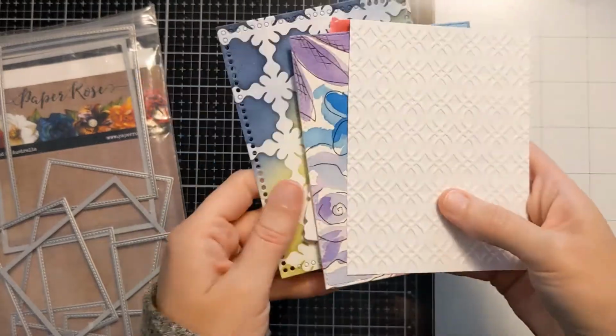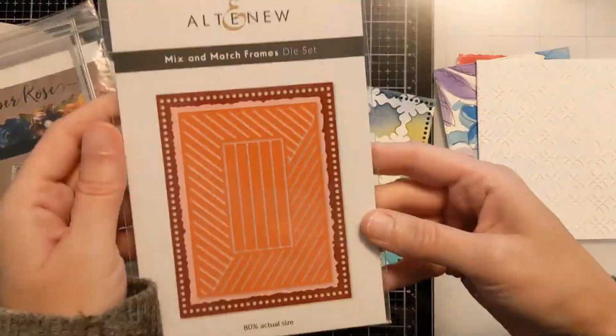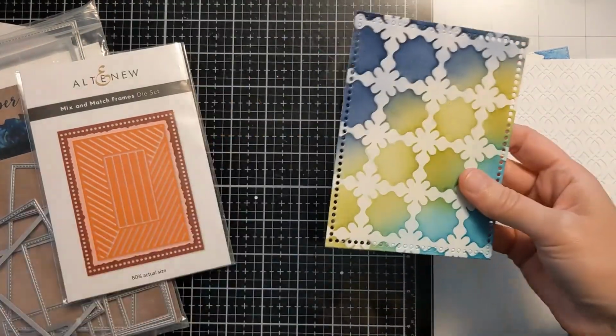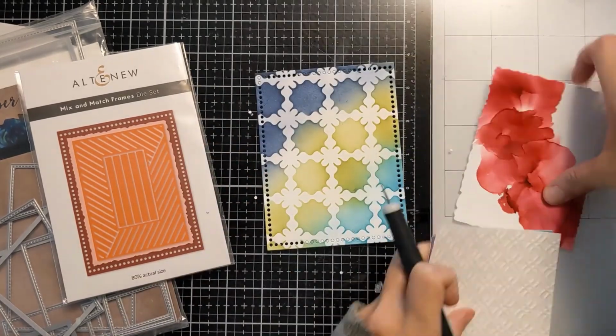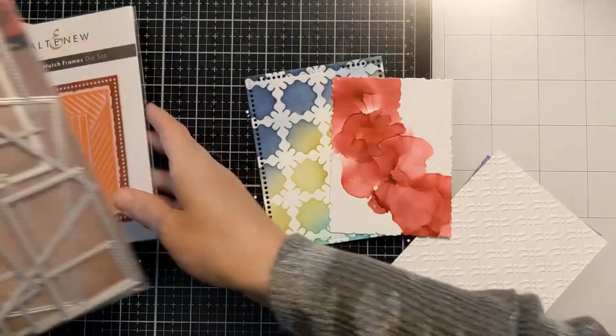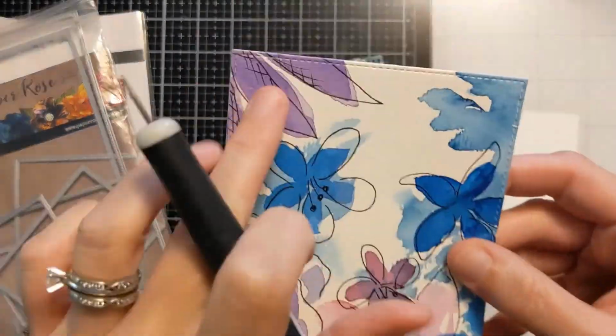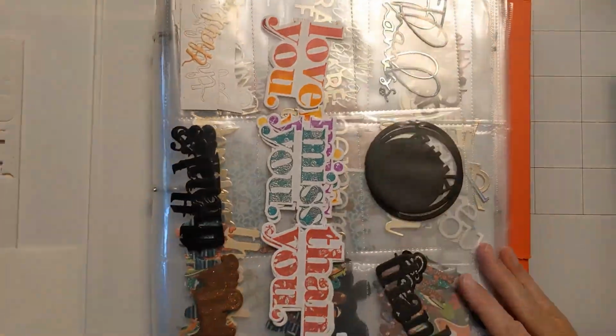I cut down these panels with various different die cut edges. I have this Altenew mix and match, which left those cool little dots poked out. And then I have my beloved stitched edge rectangle die. That deckled one is also in this set. But basically I'm just doing trial and error, guys. I have no idea if this is going to work. I'm hoping it's going to be a game changer because I get pretty frustrated with liquid glue.